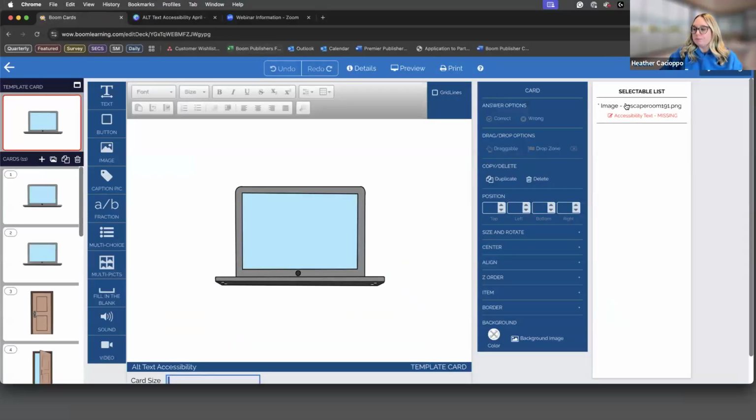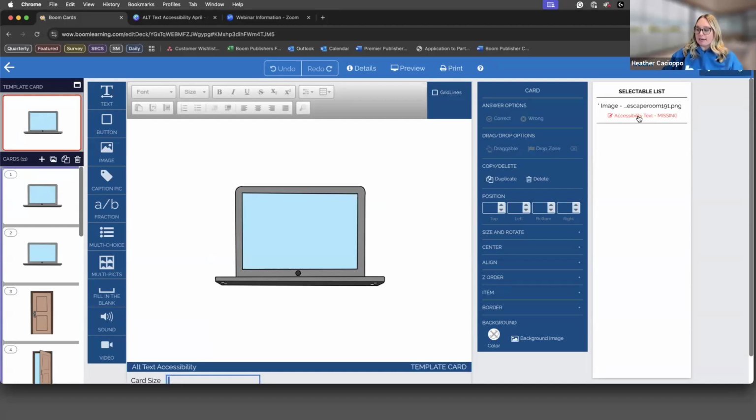Okay, so if you are already in your decks, if you want to follow along and do this in yours, you are welcome to. So obviously the template card is a great spot to start if you are putting this on every single card throughout this deck. If it's the same picture on each one, I would say put it in the template card.